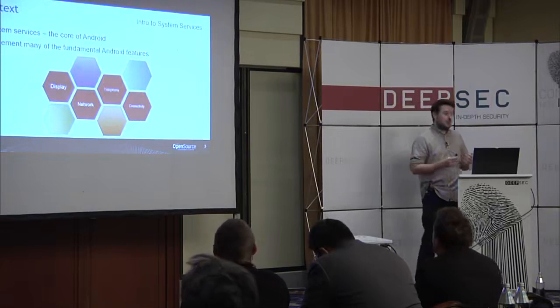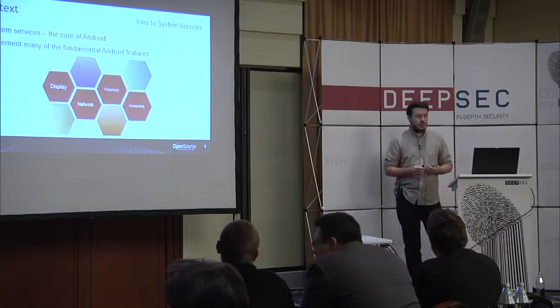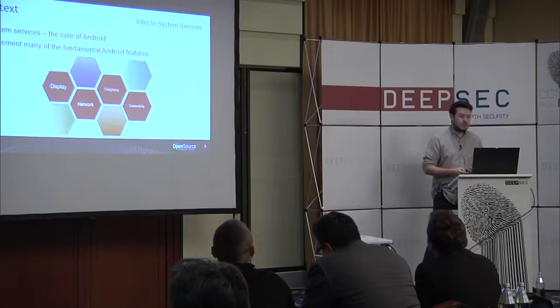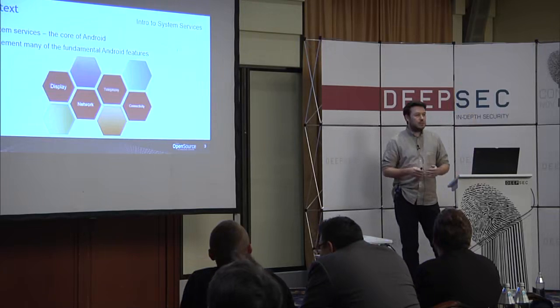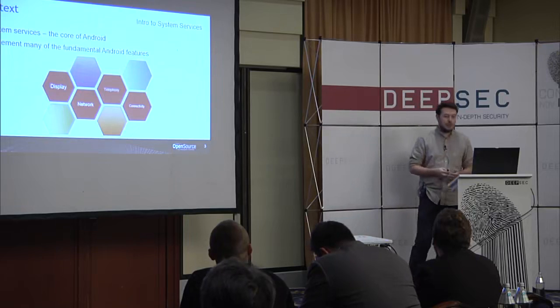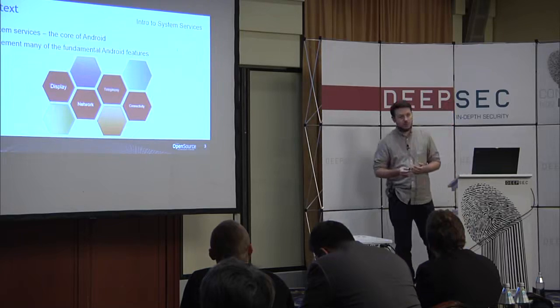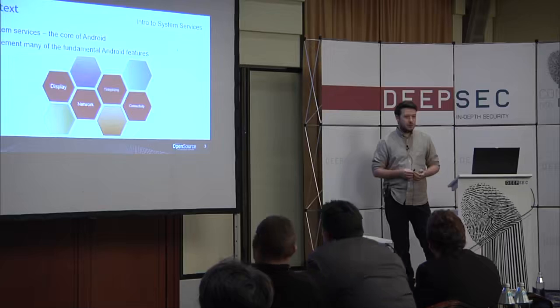Okay, so system services are a fundamental part of the Android operating system. They implement a lot of very important Android features, things like display and touch screen, network connectivity, telephony, USB, and so on. The thing is that from a security perspective, this brings us a very large attack surface. And also, given the fact that we can interact with such a large number of components, some of them may run with high system privileges, which may lead to more severe security problems.